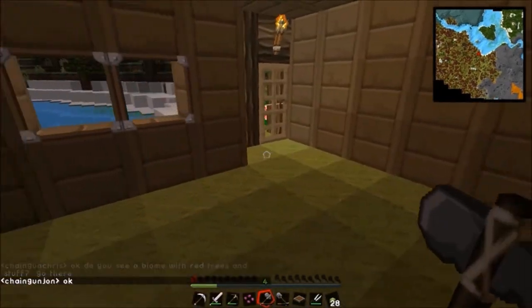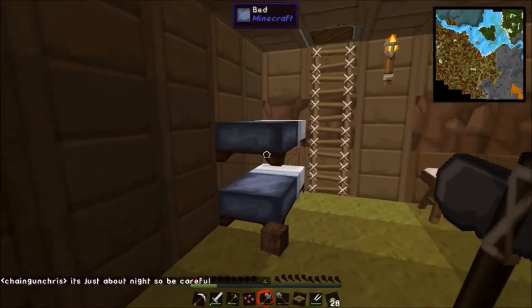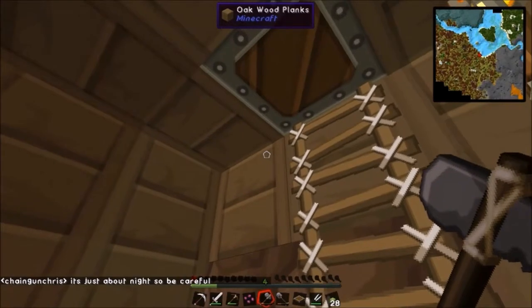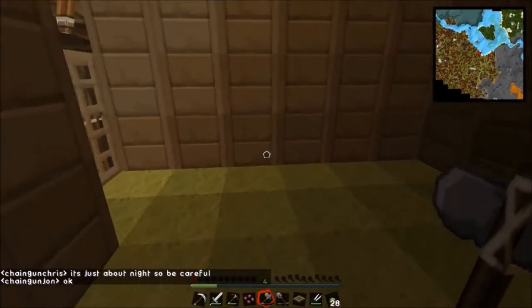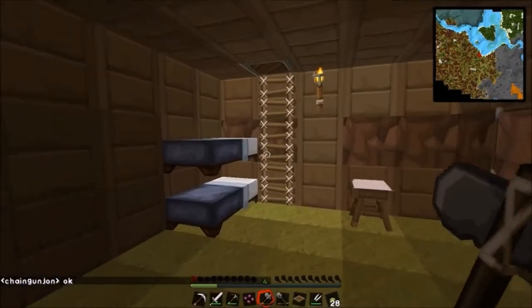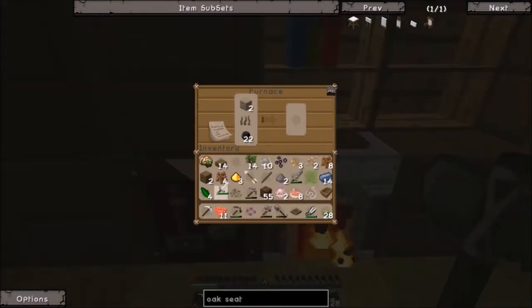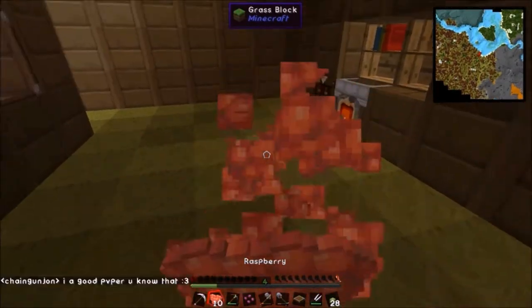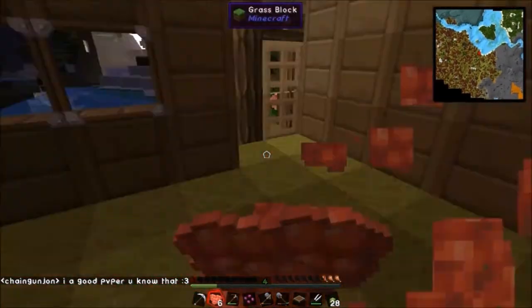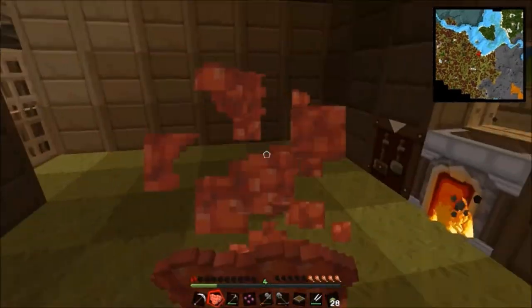Just about night. Okay, in the meantime, let's start smelting up some more ores. I forgot I had raspberries. There's a bunch of mobs around me, so you can go fight them if you want.